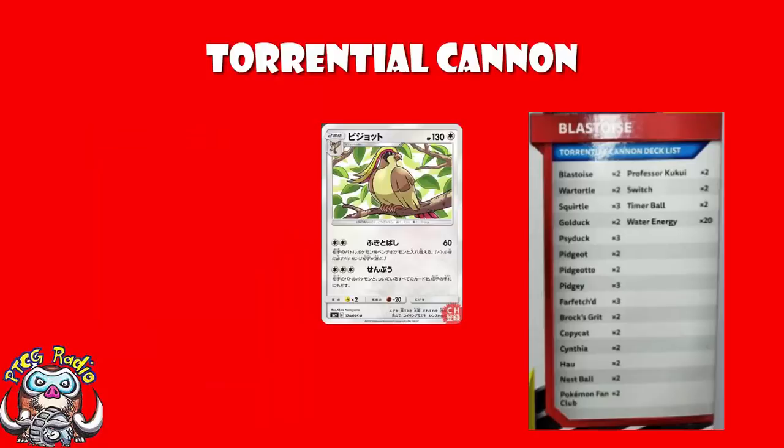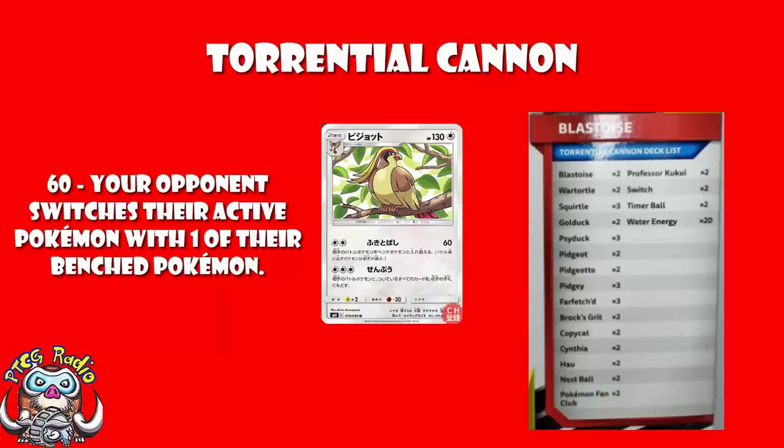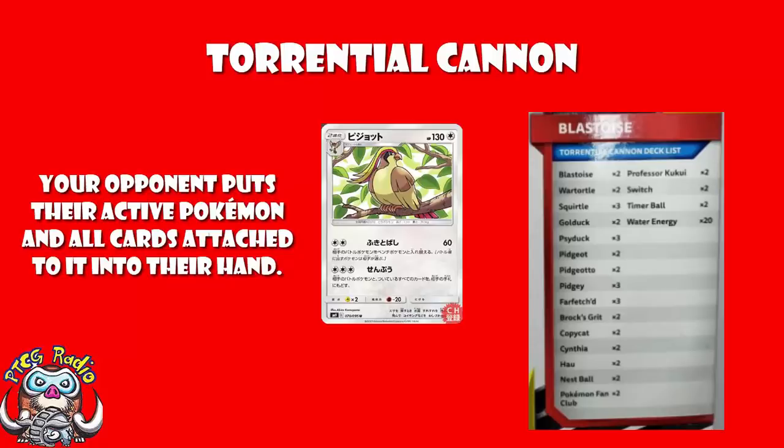Now, Pidgeot is not particularly exciting. Pidgeot, take it or leave it. 2 energy, 60 damage, your opponent switches their active with one of their bench. 3 energy, your opponent puts their active and all cards attached to it into their hand. Good for getting rid of a stage 2.